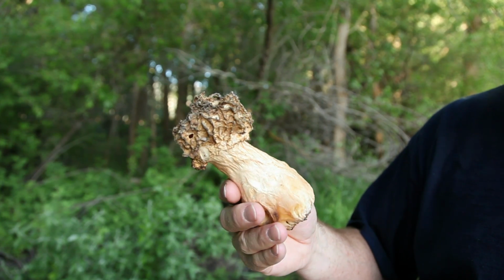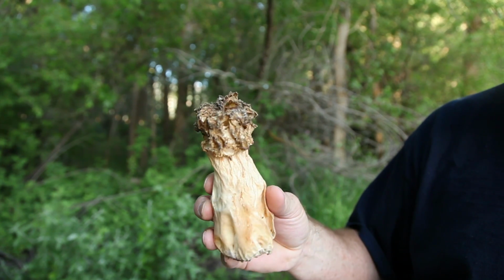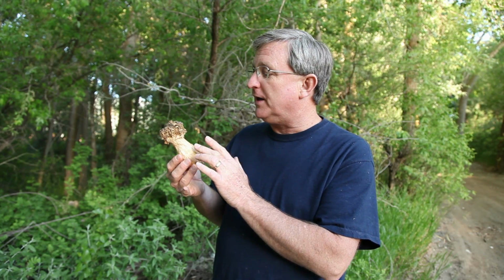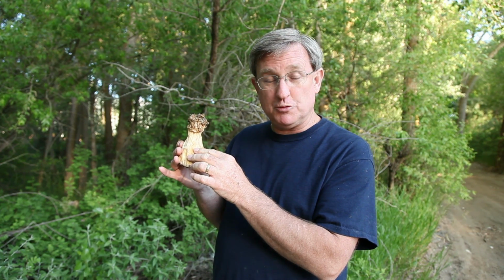So it looks like we're a little past the season here, unfortunately. Things are starting to warm up here, and it has been about a week since it rained on us. So that's probably when this thing popped up, right after the rain, and grew like crazy. They grow quick. So as you've seen on the videos, like with the oyster mushrooms, those things can turn over in a couple of days and go from pins to fully bloomed and ready to eat.